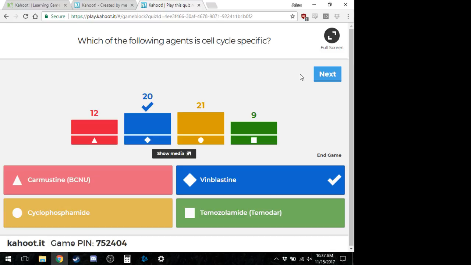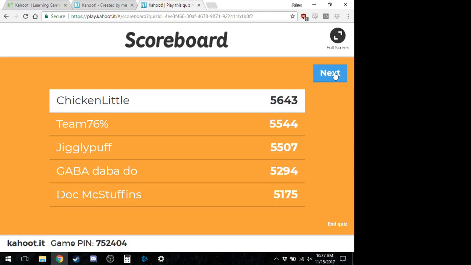However, vinblastine works via which mechanism? Those are the vinca alkaloids. They're also affecting those microtubules, right? So these are going to be on the opposite side of the taxanes. These are going to be working on actual synthesis of microtubules. So you prevent that, meaning they're going to be working specifically in which phase? In mitosis, yeah. So that's the primary place where you see the vincas actually working. Good. All right.